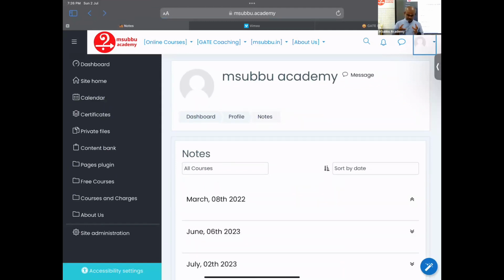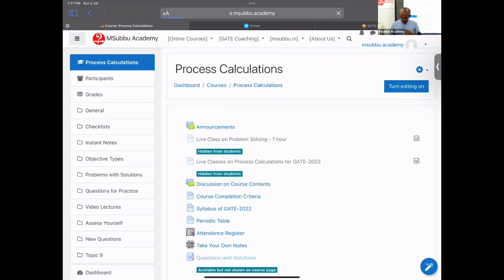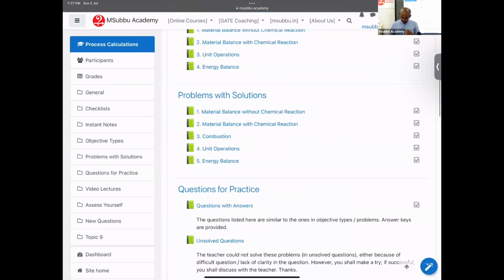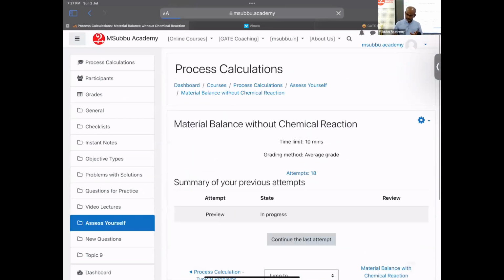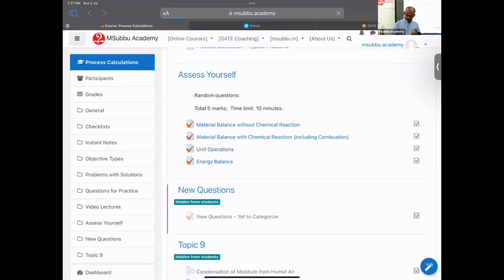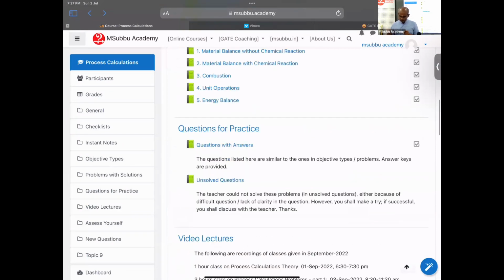It serves like a normal print book, and we also have more features than the print book. We also put up a lot of videos. And you can take these self-assessment quizzes any number of times. Of course, these questions are coming from a question bank. So definitely, at least for 4 or 5 attempts, you'll be getting some unique questions. I can guarantee that. And we are also adding questions periodically.